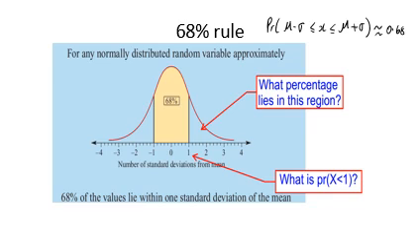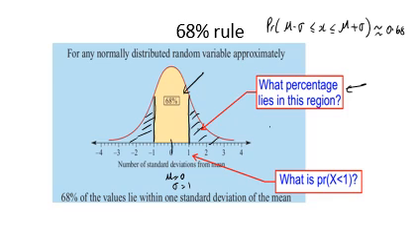Okay, let's look at this question. So looking at this question here, if the mean is equal to 0 and the standard deviation is equal to 1, we're saying that 68% of the values are going to lie within 1 standard deviation of the mean. So we can use the symmetry of the graph to answer this particular question. So it wants to know what percentage is going to lie in this region. Well, here's what we know. There's symmetry, so we know that that section plus that section must be the same. We know that the area under the whole graph is equal to 1, also known as 100%.